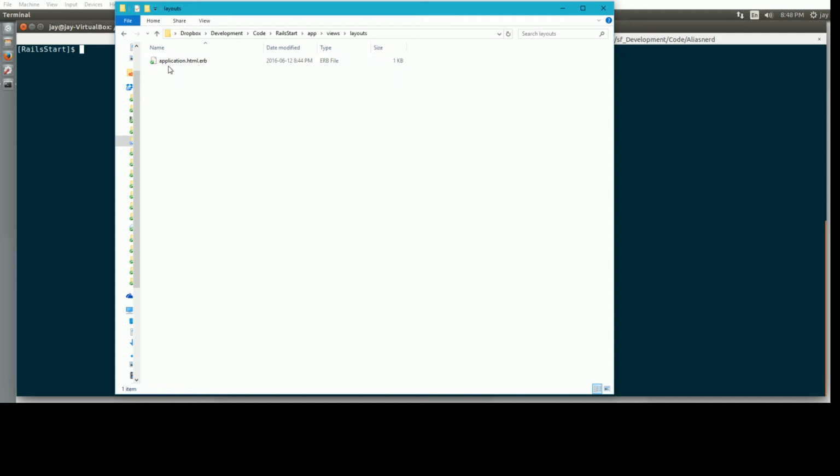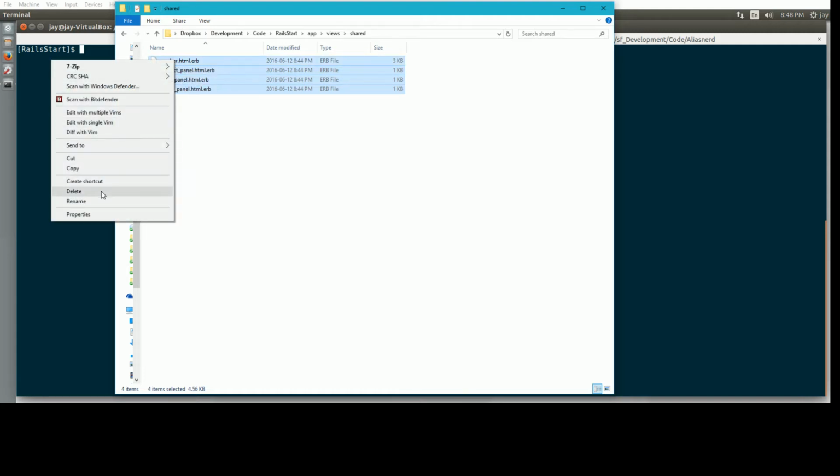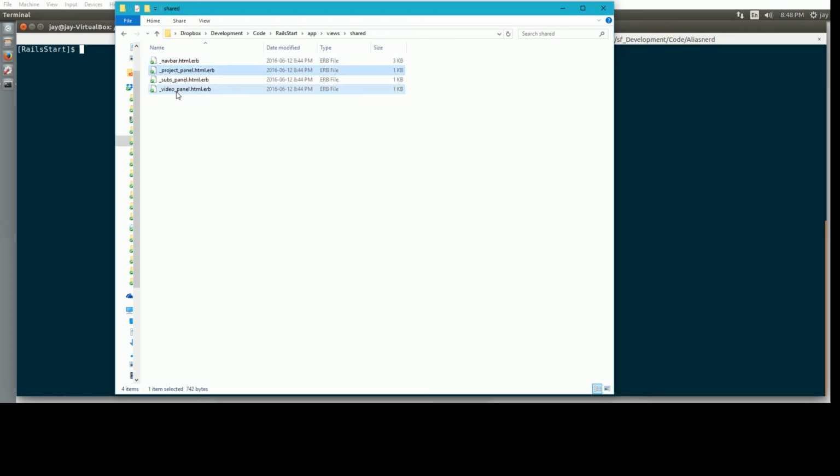We'll go into layouts, just make sure it's just application. We'll go into shared and you can see a lot of this stuff. Navbar we'll keep, but we don't need that. I don't even think we need navbar. No, it wouldn't make sense because we'll just create our own navbar when we're ready for it. So, or I'll just keep it there and I'll erase it from the inside. I'll make it a blank file. Subscriptions, we're going to keep that.